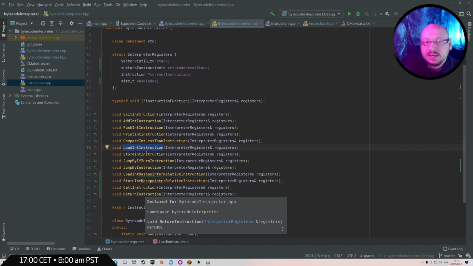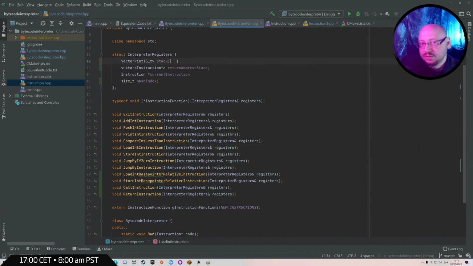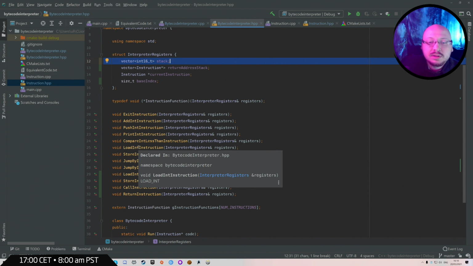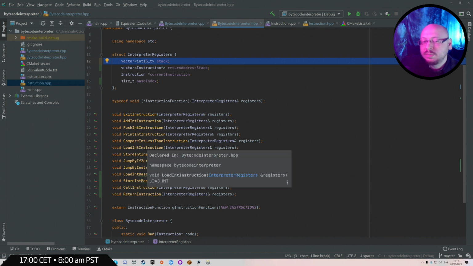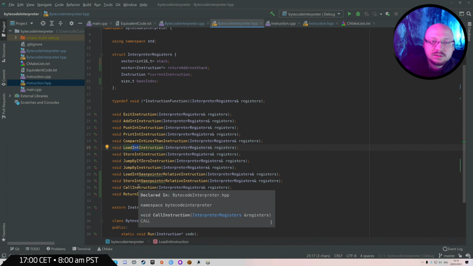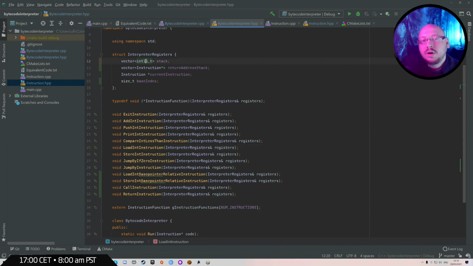So of course, if we had a load double instruction here that gives us a floating point number from the double stack, then of course we would have to make sure to remember that this is a completely different stack. So 0 stack index on the double stack that you give to the load double instruction is a completely different variable than the 0 int variable on the int stack.